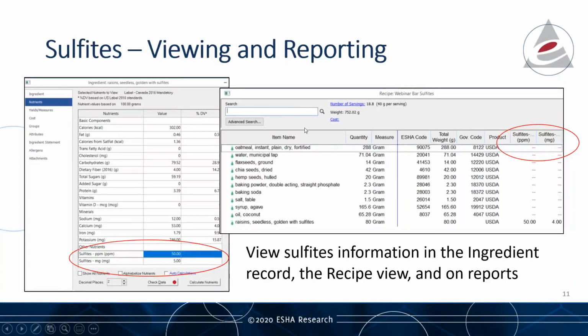You would also expect to see in the recipe screen, you can choose to view the sulfites in the recipe when working with the recipe, as well as the recipe's nutrient tab. So kind of like ingredients, you can view the nutrients. You can also view that same or similar screen for a recipe. And then when working with the recipe itself, you can choose to display sulfites on the screen as you work with the recipe. So I'll show you that in the software as well.